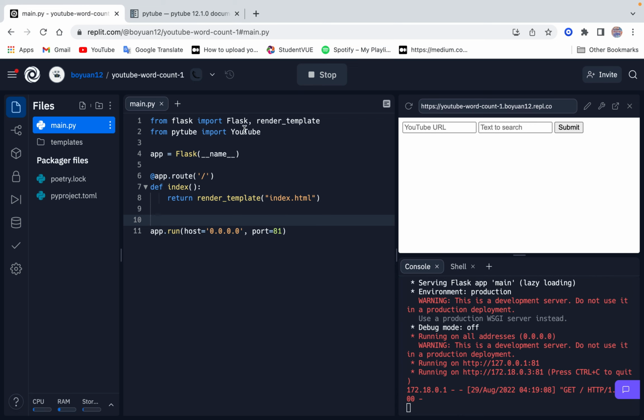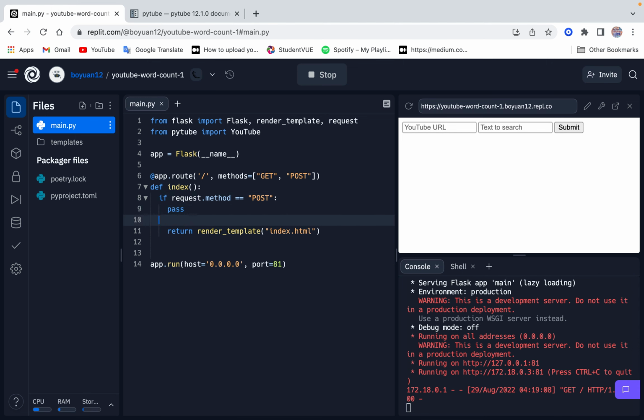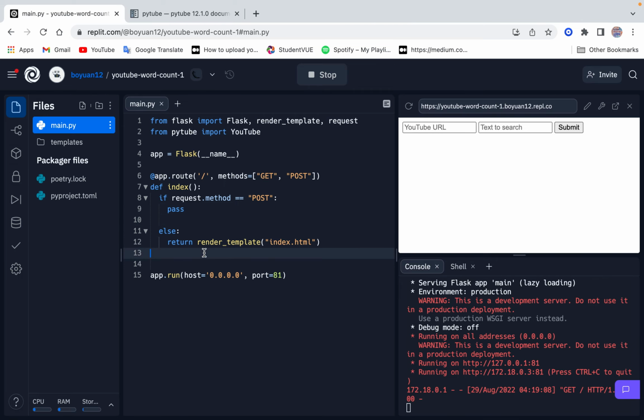And in here, I guess we'll just say methods is get and post. I'm going to import request. If request.method equals post, I'm going to go ahead and pass. Otherwise, do this.